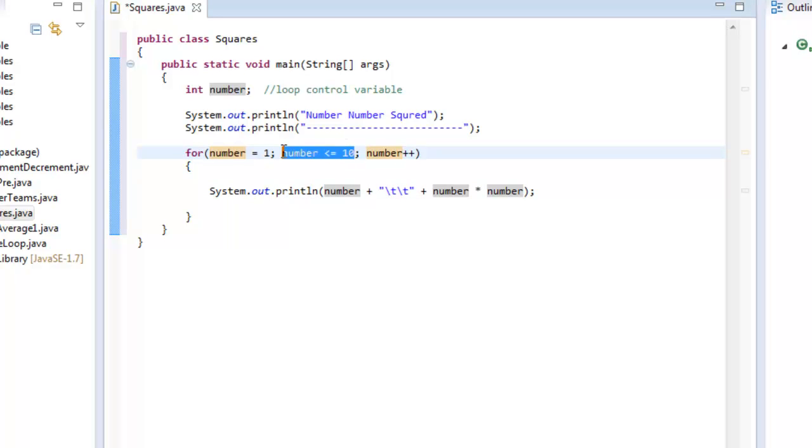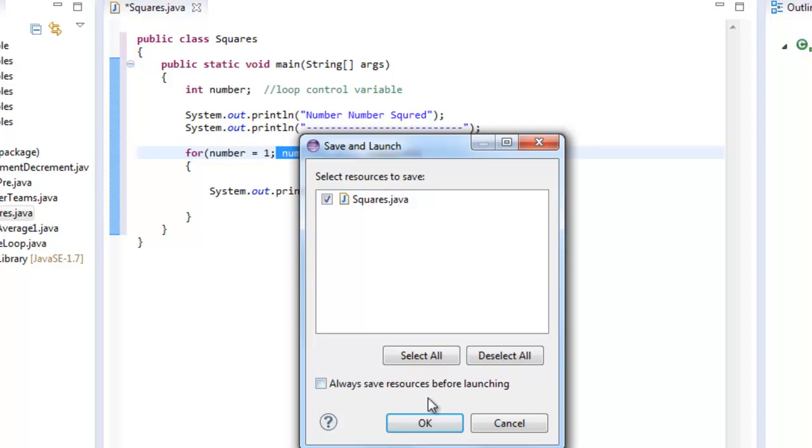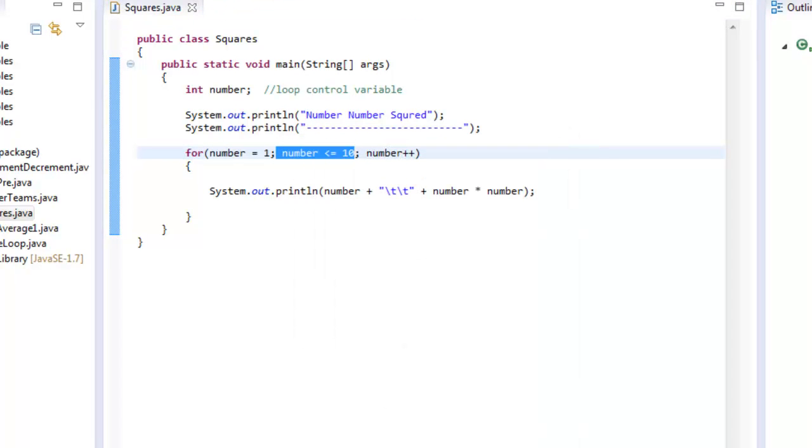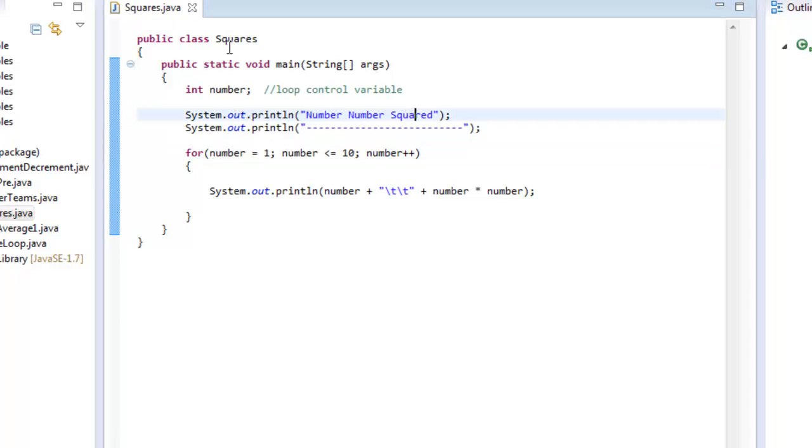So notice that we have the initialization right here. We then have number less than or equal to 10. That's the test condition. And then number plus plus. So it starts at 1, goes all the way up to 10. When it gets to 11, this condition will be false. So it will break out and stop the loop. And we can look down here in the console and we'll notice that we have the squareds. Oops, I guess I should probably spell that right. You have the squared values all the way down here. 1 squared is 1, 2 squared is 4, 3 squared is 9, etc., etc. all the way up to 10. So you have all the squares. That's pretty straightforward. Hope that makes sense.